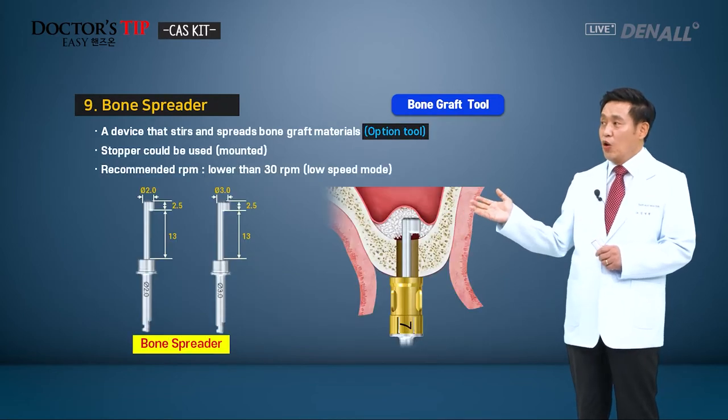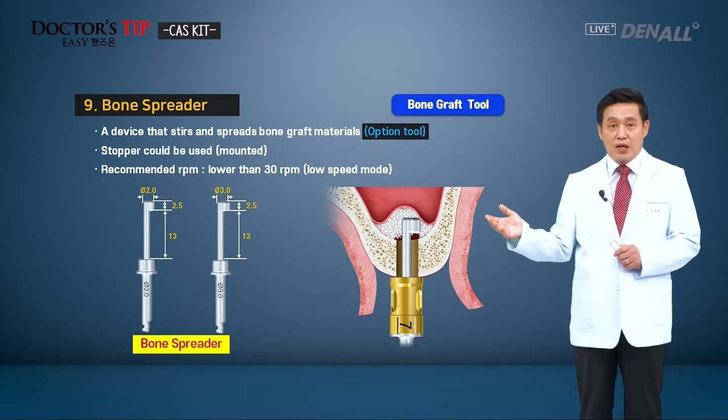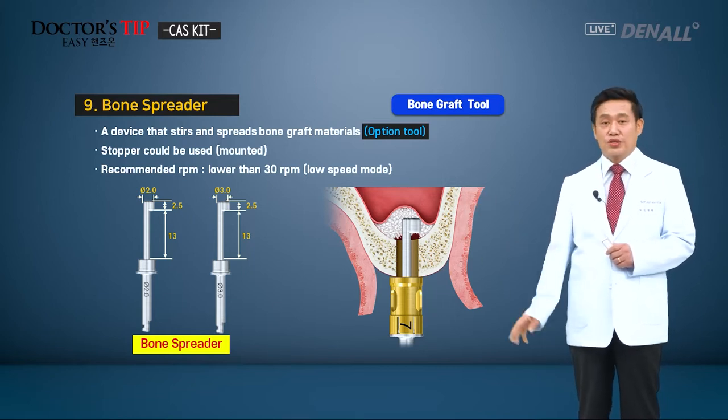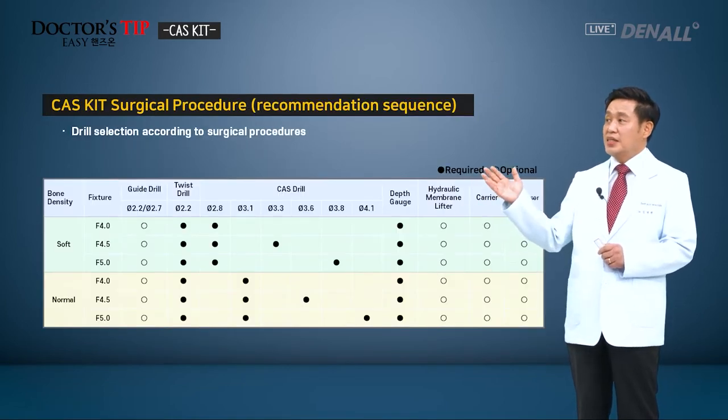Next, bone spreader. This is an optional tool. When you do the implant placement, the graft material is blocked and stops being pushed in. Then the bone spreader can be used to spread the blocked bone material.